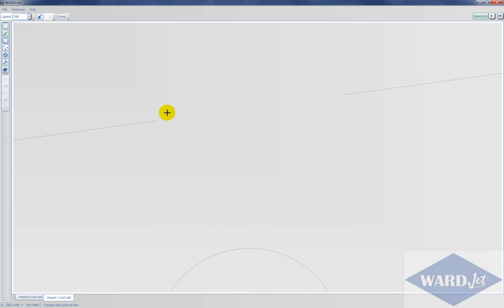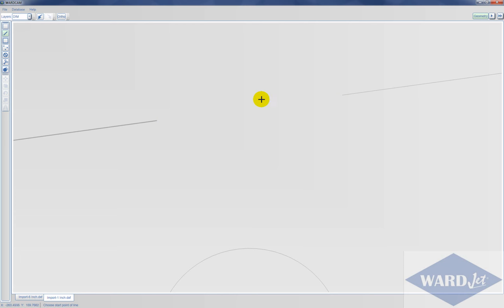You'll see as I hover near the end of one of these lines, this blue box shows up. That means I can snap, so when I start the line, it's going to be right at the end point of that other line. So I just want to wait for that blue box to show up, and then I left click, and then I can move towards the end point of the other line. Again, when I get towards the end of that line, that blue box will show up, snap point at the end of that line, then I'll left click, and now that line will be there.